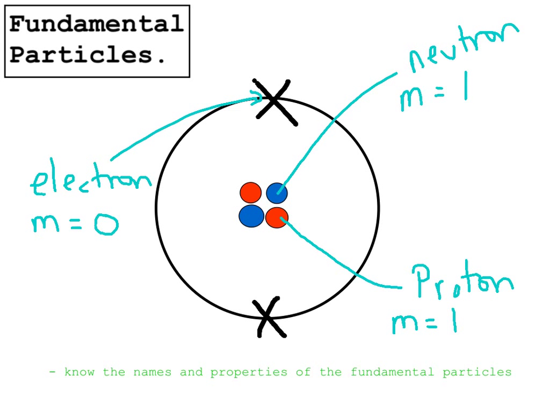The other property that you have to know of these three particles is the charge. As the name suggests, a neutron is neutral, and the numerical charge on a neutron is 0. The charge on a proton is positive, +1. Now you can't just put a plus sign, you must say how many pluses there are, and the charge on one proton is +1. The charge on one electron is -1, and again you must state that it is 1, not just a negative sign. That means in a neutral atom you will have the same number of protons and electrons because their charges need to balance each other out. In ions, where you have a charge on the atom, then you'll have an imbalance in protons and electrons.